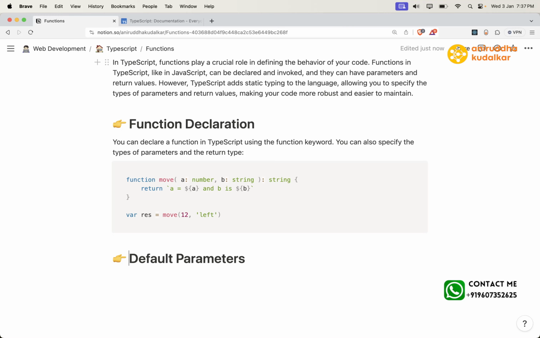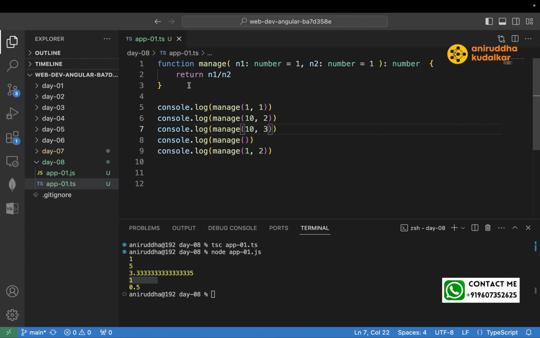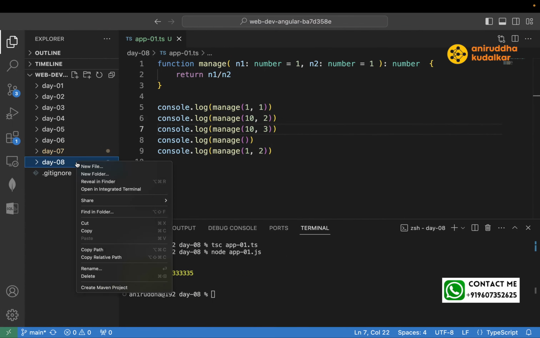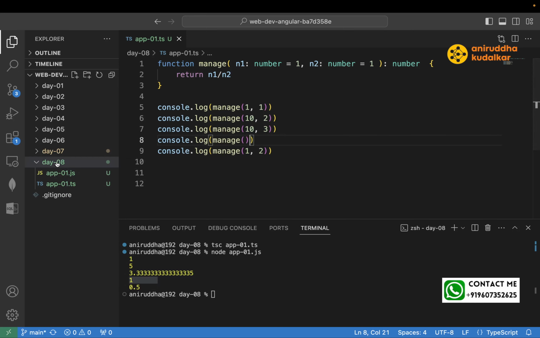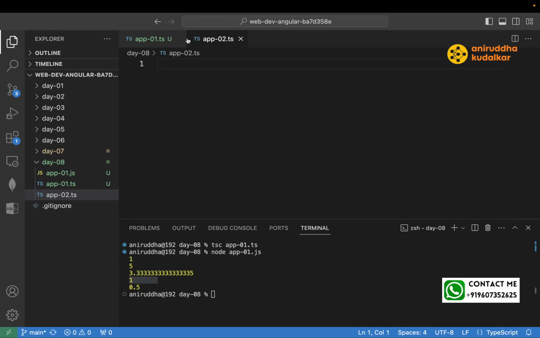So you don't need to pass anything. Now I will create one more file here. How to handle this infinity is another story. We will see shortly. app02.ts. You're understanding this, right?